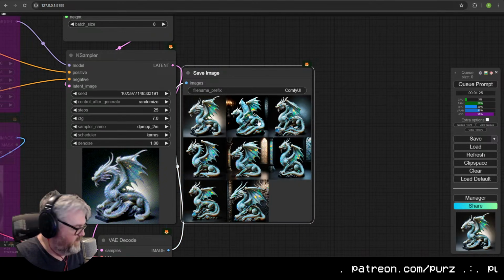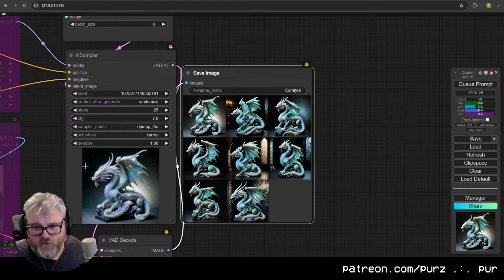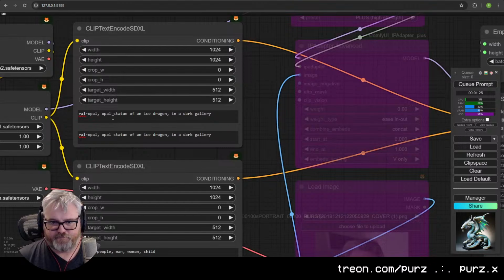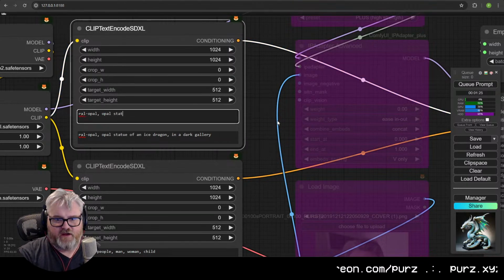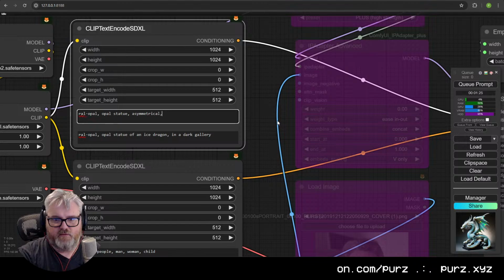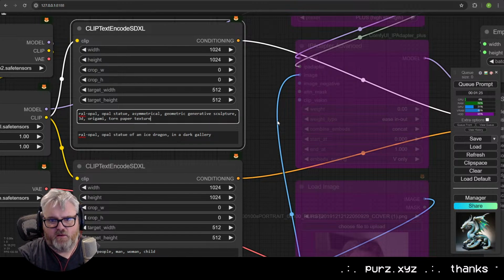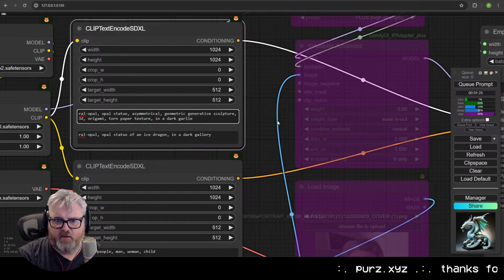Yeah, these are all too similar. I need them in different poses. Let's try: opal statue, asymmetrical, geometric, generative sculpture, 3D origami, torn paper, in a dark gallery.